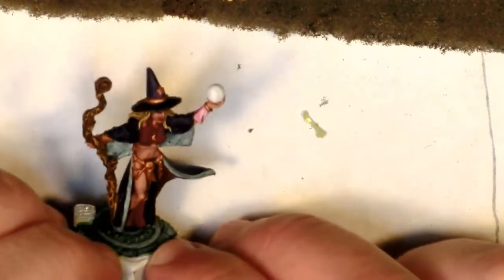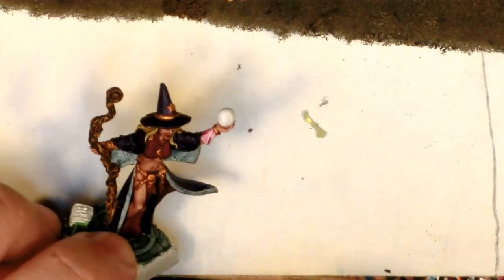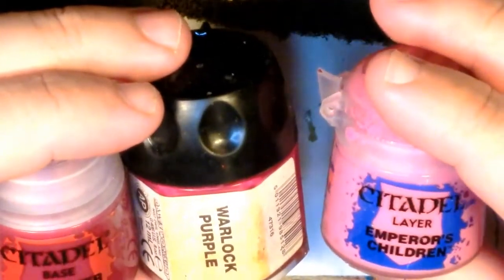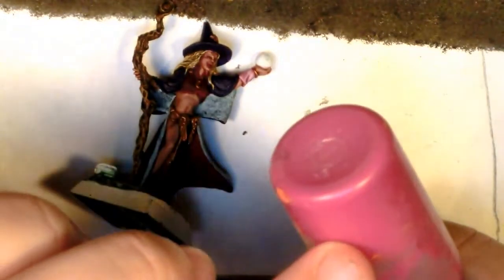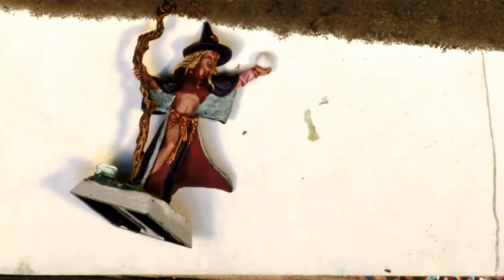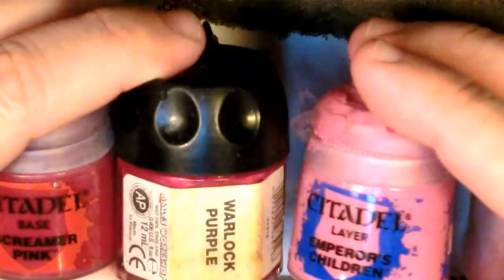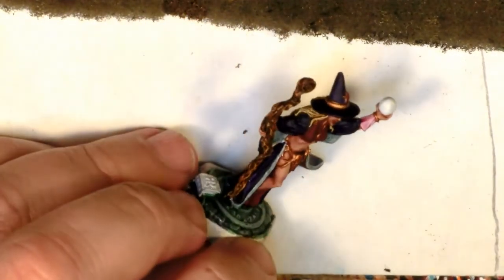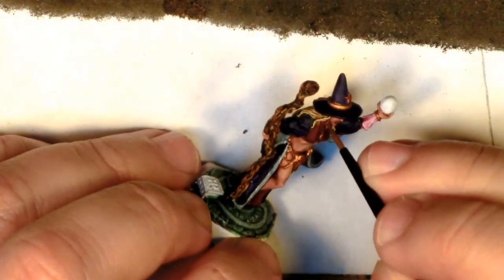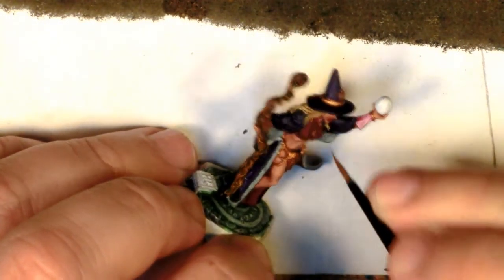Okay, next step, I'm going to work the highlights on this type of purple, and I'm going to use Screaming Skull, Warlock Purple, and Emperor's Children. This Warlock Purple is very similar to the Screaming Skull, but it's more magenta. The other option is to use magenta from another company. Okay, so these are the colors I'm going to use. Let's start first with the Screaming Skull, and I will first do the first highlight.